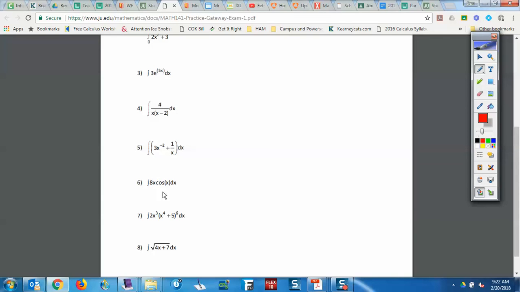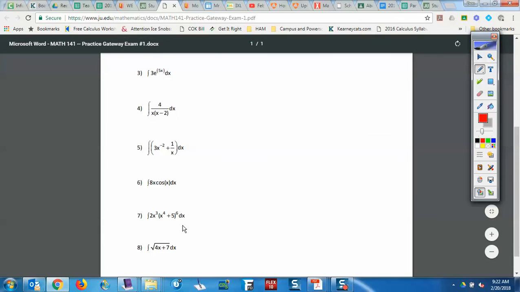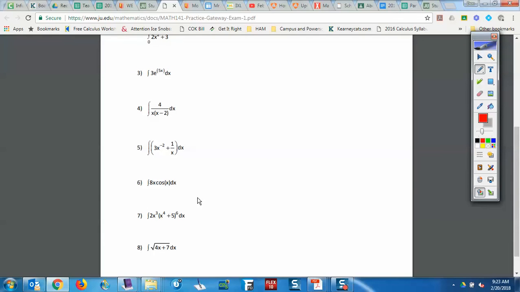6 is always an integration by parts. This one is typically, again, another U substitution. 8 sometimes is one we can't do, and then sometimes it kind of is. So you've got to know that going in, and be a little careful with 8. But 4 for sure is one we can't do. The rest of them usually are, and there is an integration by parts.